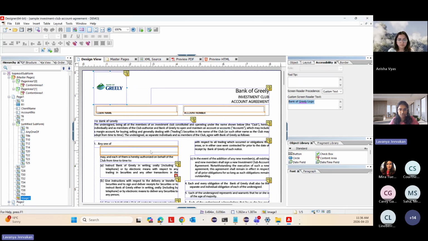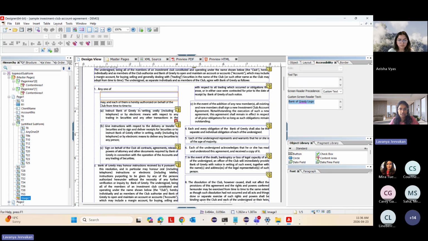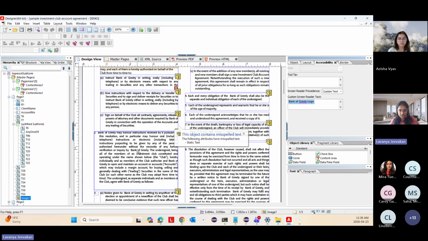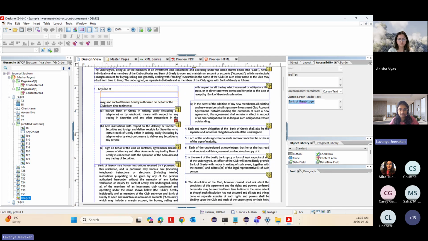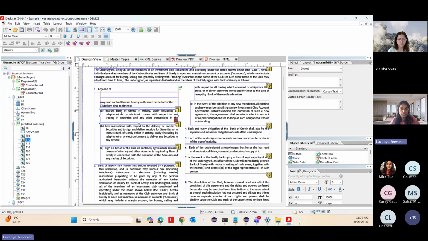The second type of issue is, as we can see here, this form, the first page itself contains different bullet lists here. And each of these bullet lists, like number 1, 2, 3, also contains sub bullet lists. So all of these need to be tagged properly by assigning different roles, as we can see here, this role. In order to do that, as this is a sub bullet list, each of these should get wrapped in a container called a subform. And all of these subforms then get wrapped in a parent container. I'm going to show that to you right now.